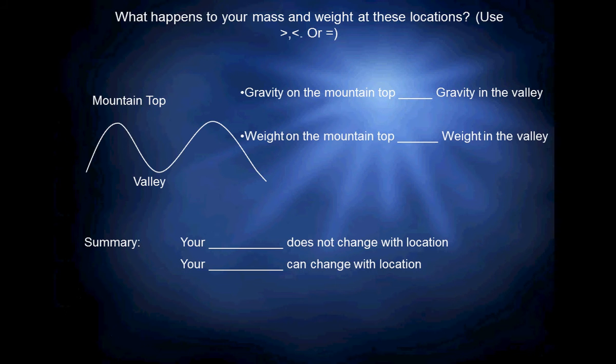Okay, if you think about on the Earth, if you're going to measure your weight on a mountaintop versus in a deep valley, gravity on the mountaintop would be what? Nicole? Would be less than the gravity deep in the valley. So your weight on the top of a mountain would be, Nicholas? Less than your weight deep in the valley. So in summary, your mass doesn't change with location, but your weight can. Weight is dependent on the force of gravity, and that varies from place to place.